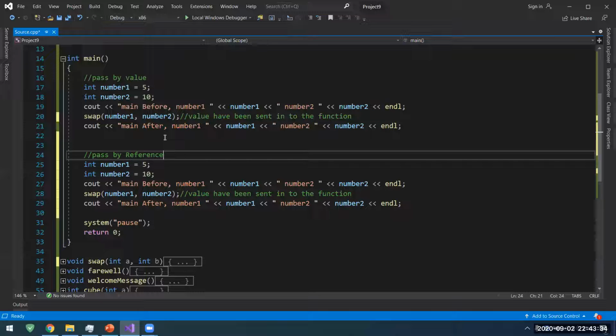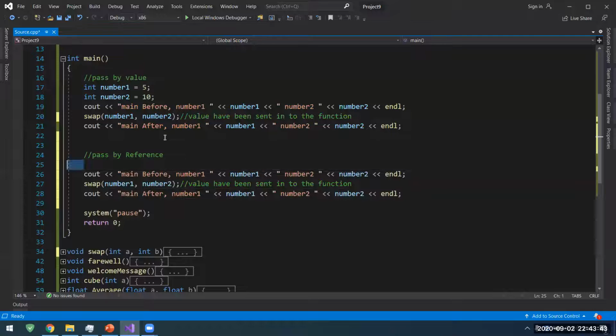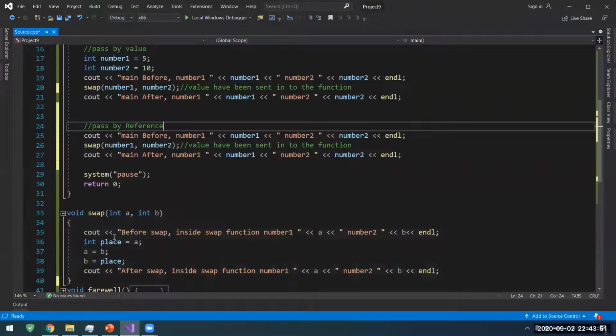So when the guy comes in and says, give me your plate to put something different into it, I will directly give the plate. I'm going to send the address of the variable, and whatever is changed here, whatever swapping is happening, is in fact happening to the main memory I have. It is directly applied.